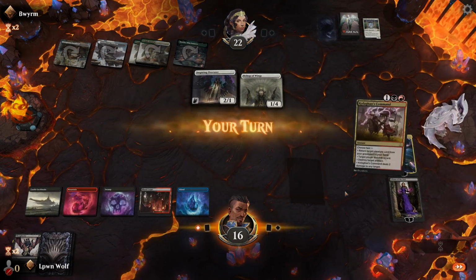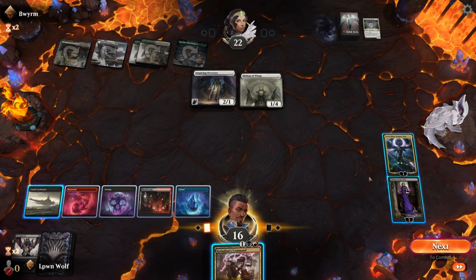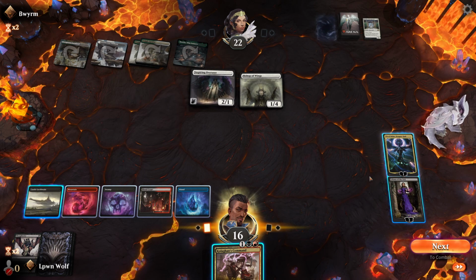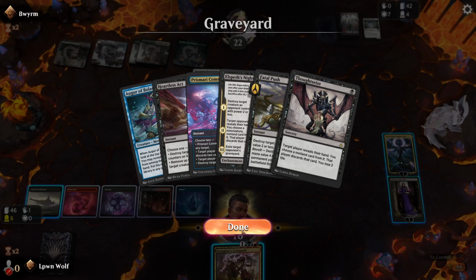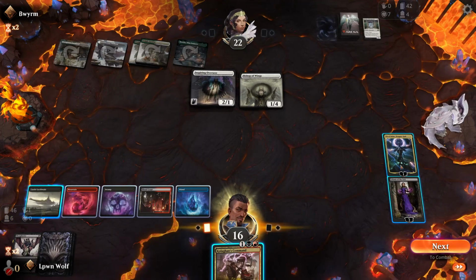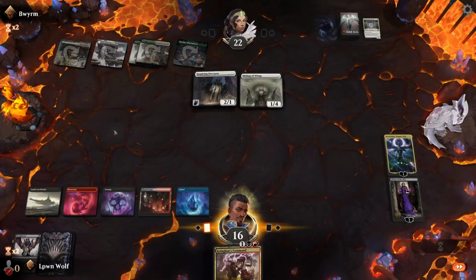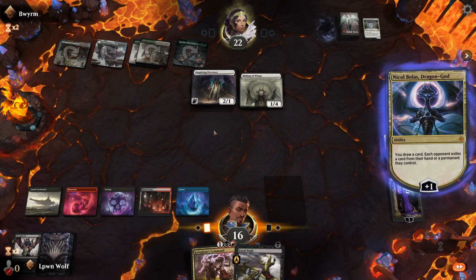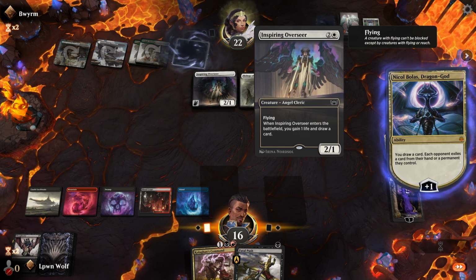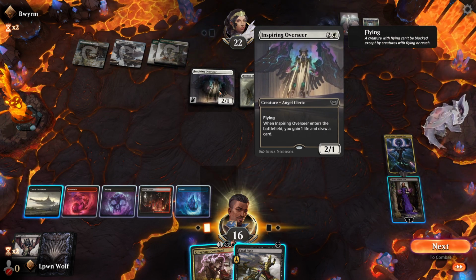Okay, 2 angels. That is not good. Yikes, what do we do? What do we do? We can get back the Augur of Bolas. Let's draw a card here. Oh, and we got the Fatal Push. Wow. That's fantastic. So we can kill both.